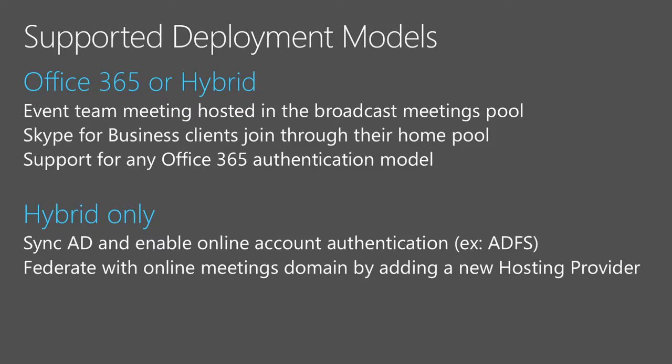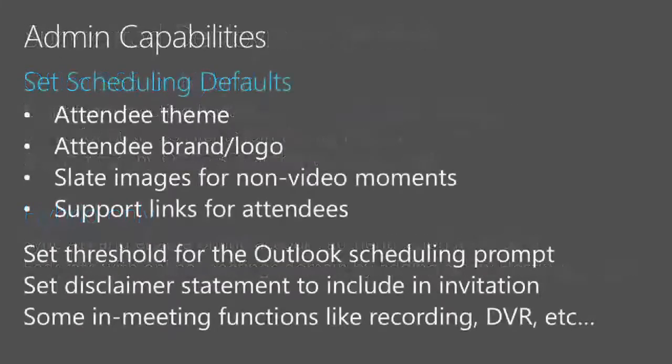If you are a hybrid customer, there are two things. I talked already about the ADFS requirement. And we also need, today you typically would set up by setting a new hosting provider with your online tenant. We need to add another online hosting provider that federates your on-premises server with our meetings pool. So it's one extra step. It's clear in the documentation how to do that. It's just a few steps, a pretty simple cmdlet, and that's all you need to do. So that always comes up. That's usually question number 2. I'll get to question number 1 in a minute.